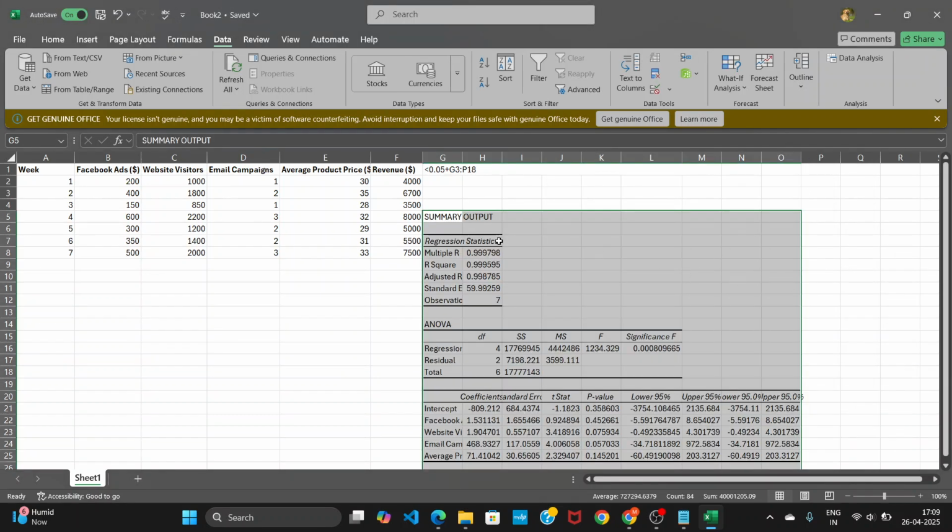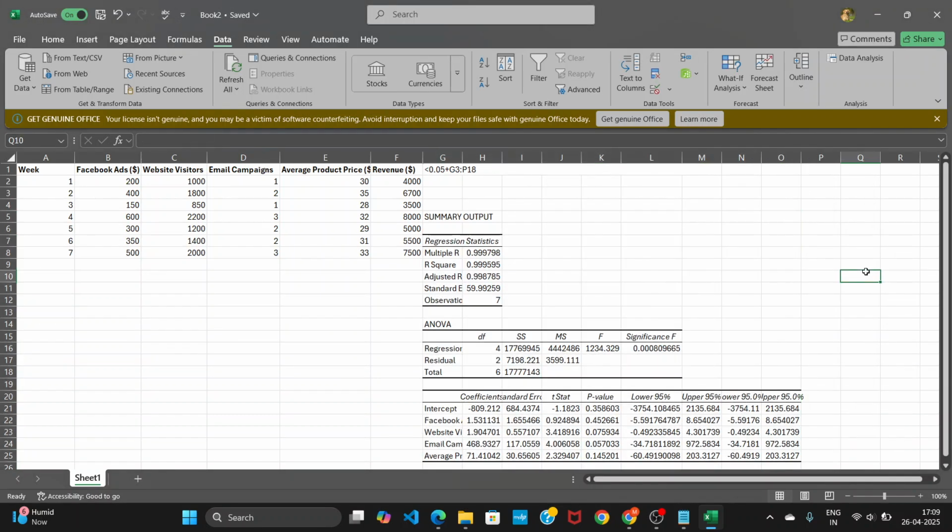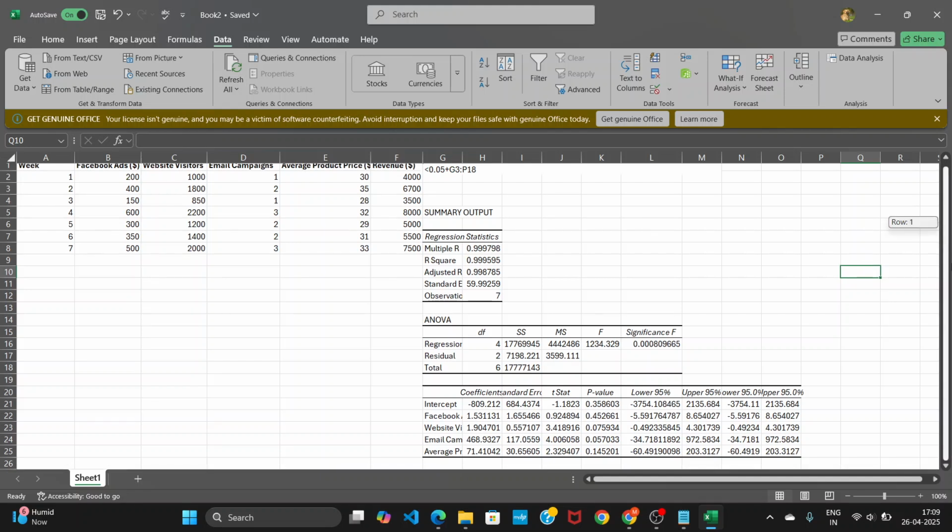So now this is the summary output. Here you can see the most important thing we need to focus on in regression: the overall significance, which we also call the p-value. It tells us whether the variable is statistically significant. Let me show you the rule.